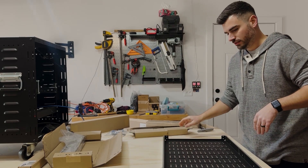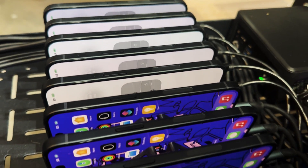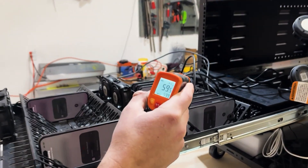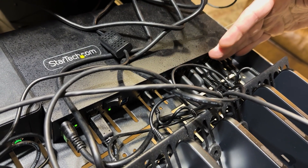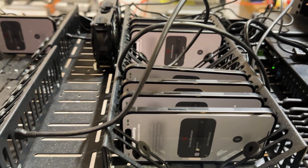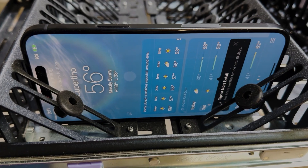We've started embarking on this journey to build a physical device farm where you have rows of devices that exist in a server rack, and we have the ability to control them remotely and run our customers' tests. There are a lot of physical aspects: how close can we put these phones, how many phones can we fit in one area, cooling concerns, and how many devices can we connect to one mini PC. We have USB hubs, so understanding where the bottlenecks are — phone to USB hub to PC — is something we have to continue to test.